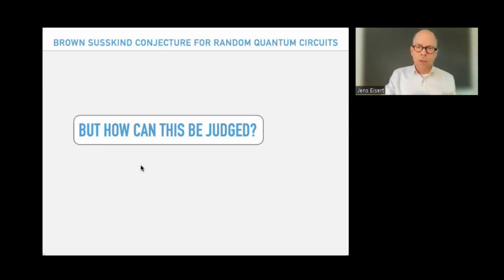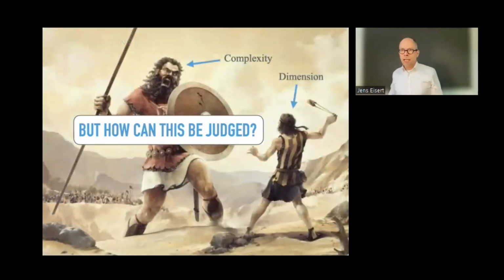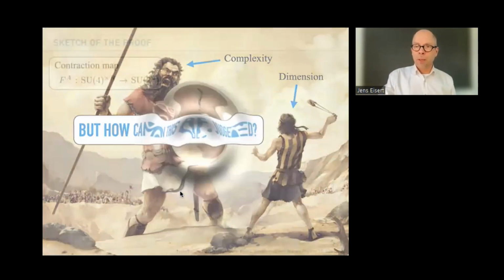So how can this be judged? It seems that there's no way we can address this question. However, this is precisely what we will do in this talk. In this first technical part, we will have a look at the growth of complexity with the depth of the circuit. Although the complexity itself is a bit of a terrible thing, it's too much of a beast, so let's have a look at a slightly more forgiving concept, namely that of a dimension, in a specific reading.